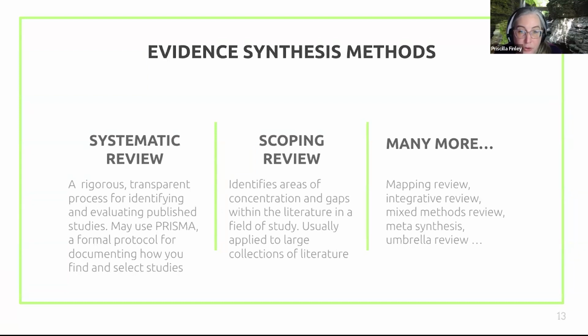Evidence synthesis uses explicit and transparent methodology in the formation of the questions that they address. The reviewer has to document their work carefully to show how studies are identified, selected, appraised, and analyzed. They have to establish a system to evaluate the strength of evidence that's being assessed in order to answer the question that's being posed. Evidence synthesis includes many different review types. Systematic reviews is the most well-known.